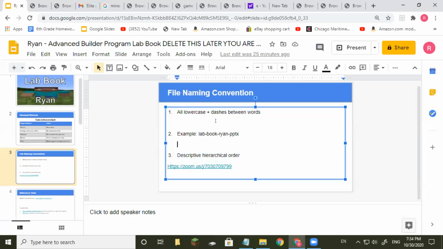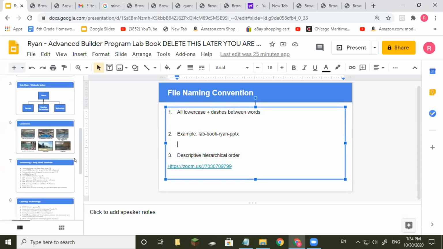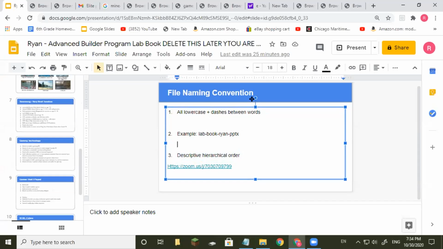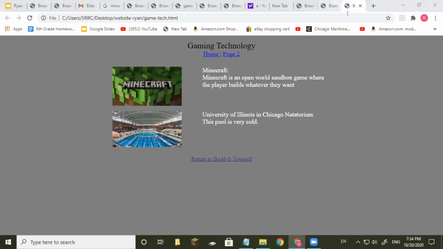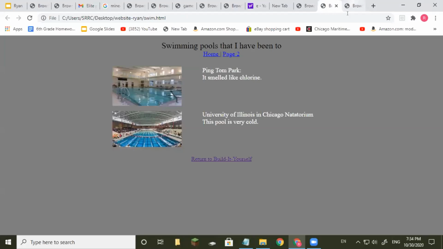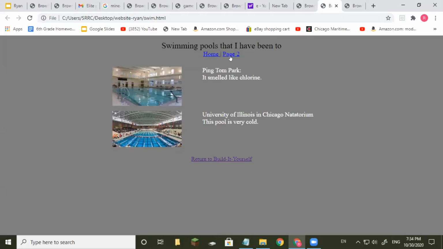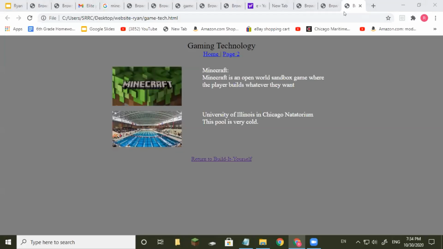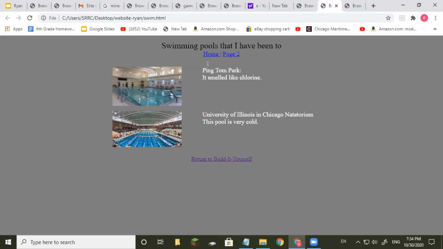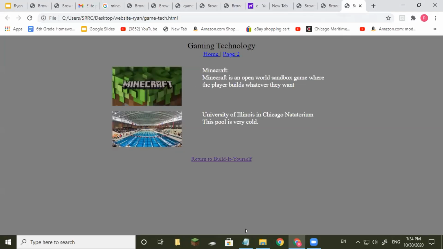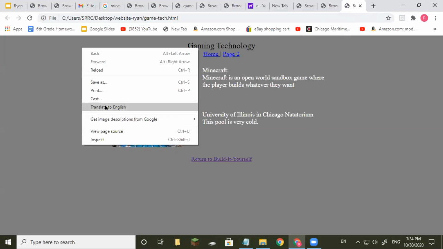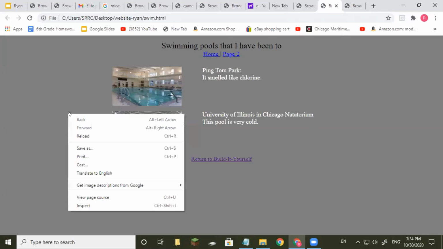All right. Now let's go into the table page code and explain to Jaden how the table page code is organized. Either one. Your swimming one is the most complete. Is this the same page as this one? Well, kind of. It's the same structure, just a different page. So let's look at the HTML for your swim page.